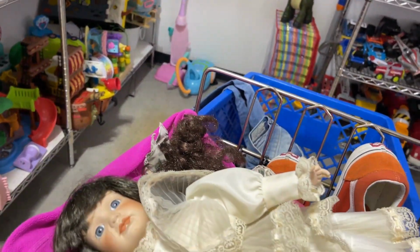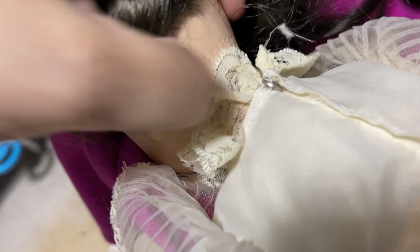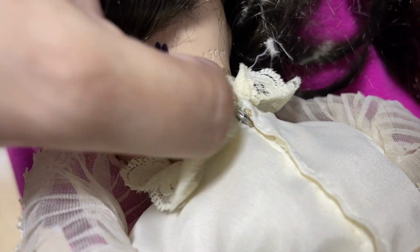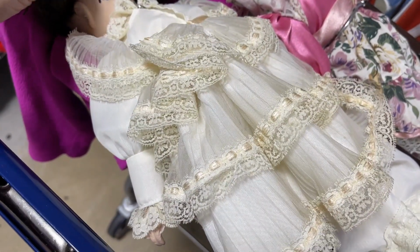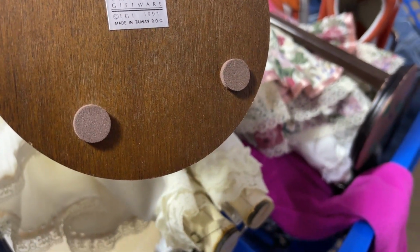And as I told you, I'm learning. I can't know everything, every brand, every toy, every shoe, every piece of clothing. Sometimes I might miss something. That's why I'm not watching my videos again. I'm gonna be really upset if I see something in my video that I missed. Okay, we're gonna pass on this doll. So let's go and see what else we can find today.